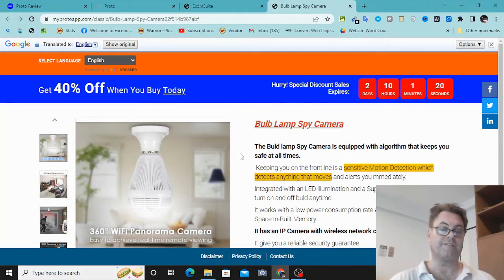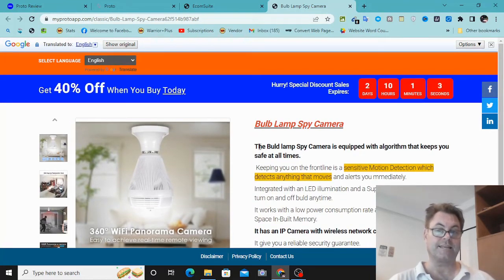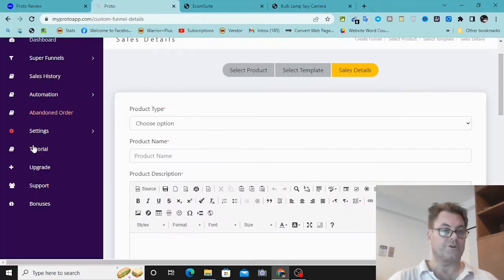You've also got PayPal or Stripe as payment options. Here's an example Proto site — this already-done site gives you an idea of what you're going to create. What I like about this is it keeps people focused on the page itself rather than a store. When people visit stores they tend to get distracted — this is what they call 'leaking traffic.' Stores leak a lot of traffic, but with focus on just one product, conversions are much higher.